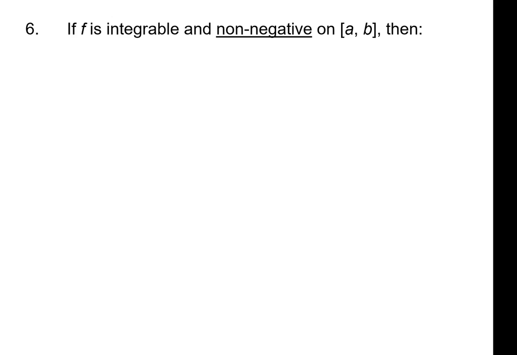If f is integrable and non-negative, so in other words, if the function you're looking at is non-negative, everything's above the x-axis, then the integral from a to b is going to be greater than or equal to 0. It's going to be positive, and that should be very intuitive, I think. If what you're looking at is above the x-axis, when you integrate, your integral is going to also be positive.